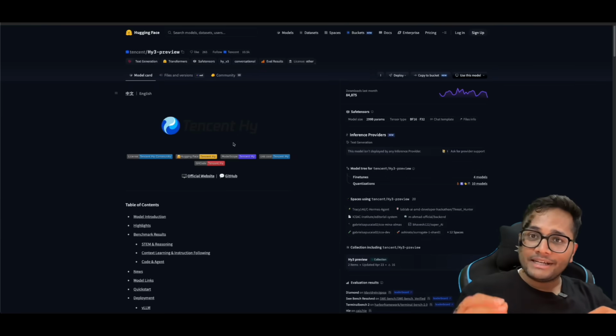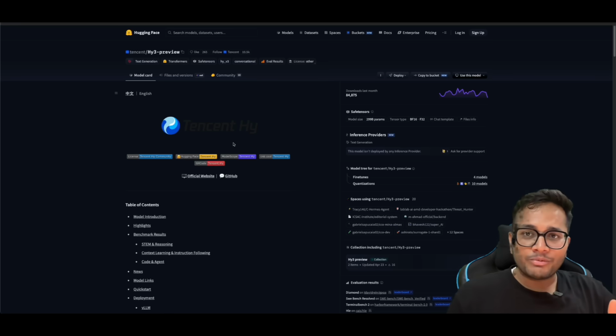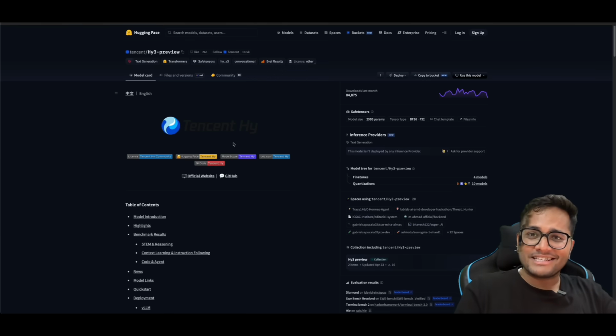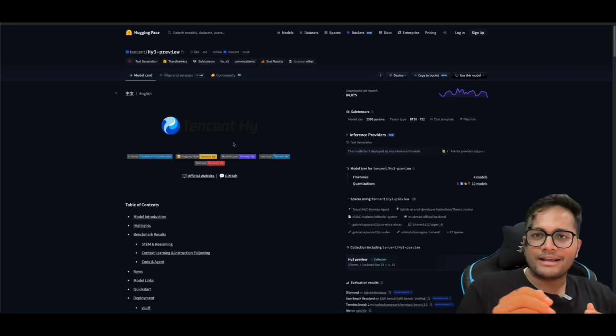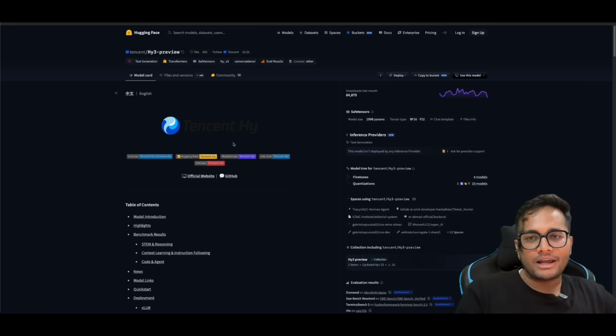So Tencent dropped their latest model Hy3 Preview, and a lot of people don't know about it, but it's easily accessible across OpenRouter. I've been using OpenRouter and testing it for the past couple of days across different tasks that we generally do. There are so many different capabilities, and the compute costs are very low as compared to any other large language model.